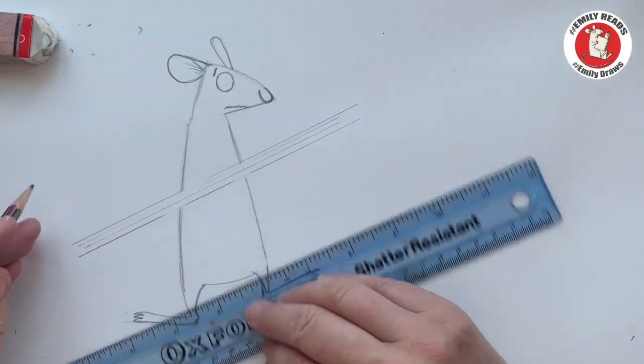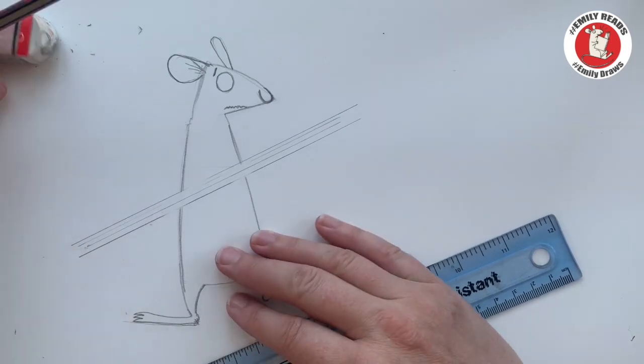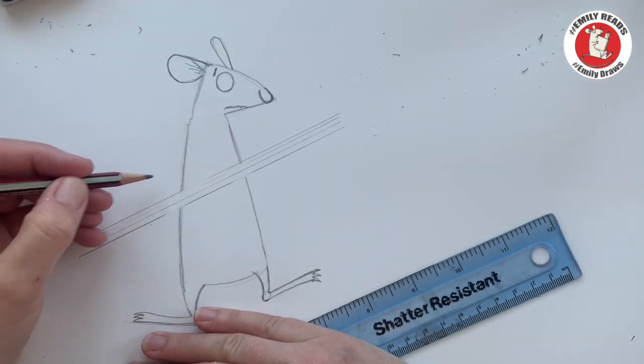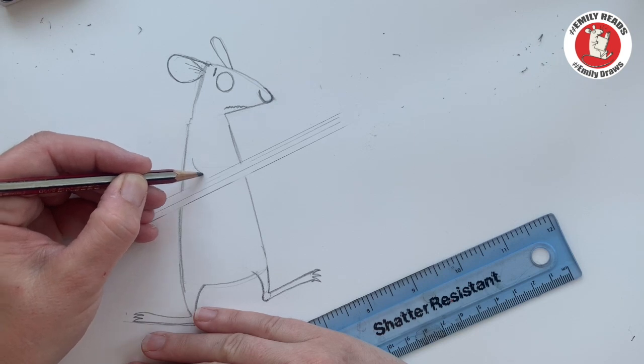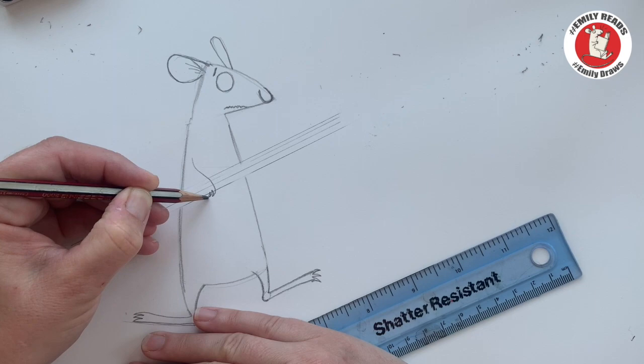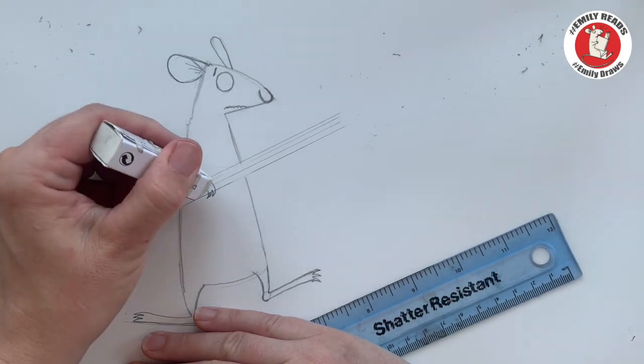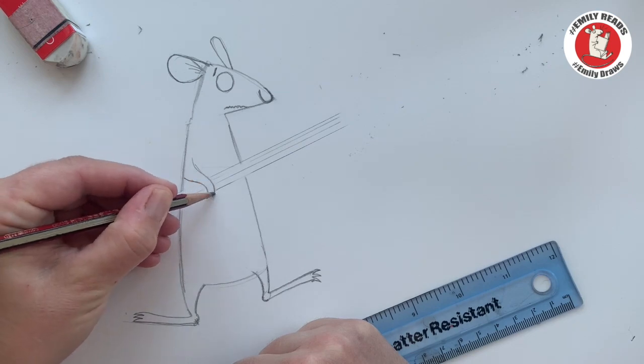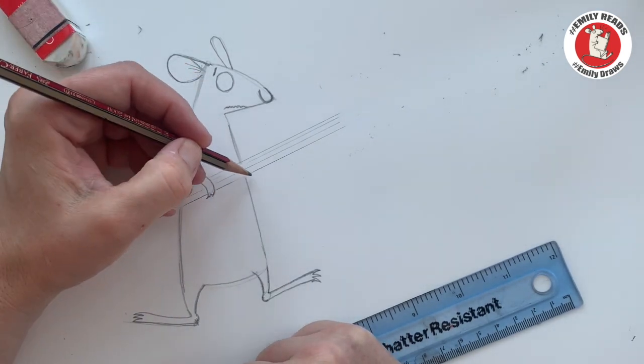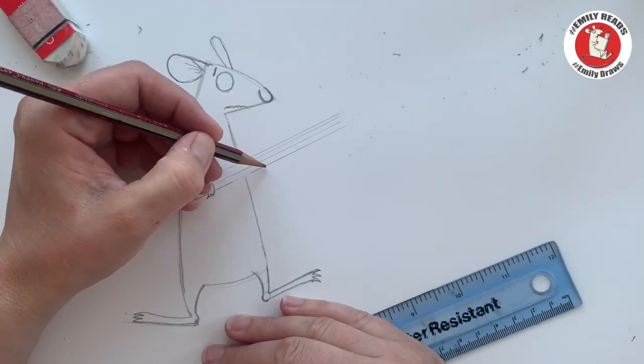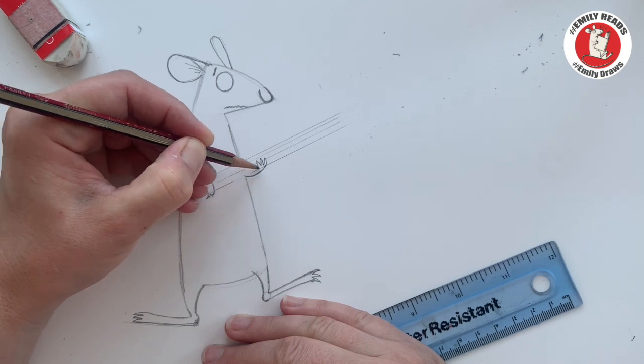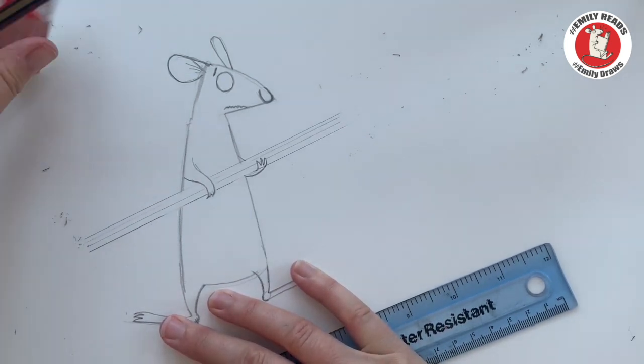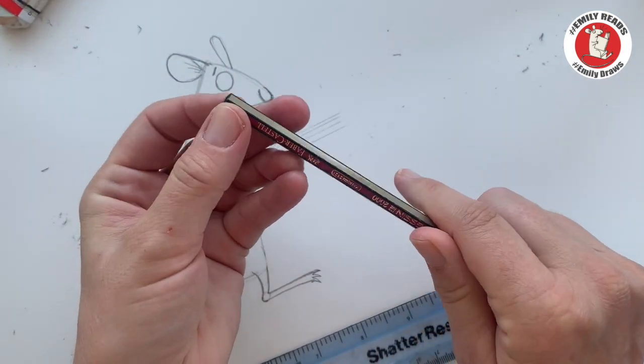And then it'll look like the pencil's in front of him, won't it? Another line there. Oh, he's got to hold onto it. It looks like it's floating in front of him, doesn't it? I'm also going to rub out that edge. I think his pencil's a bit long there. So, how are we going to do that? Let's have a think. This arm could be coming down over the top of it. So you draw a little curly line, little claws on the bottom, just like that. You see? And then maybe the other arm is holding it from underneath. So we can just have some little claws and a little curve. There we go. That looks pretty good, doesn't it?